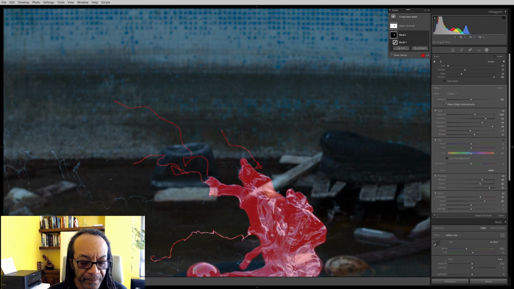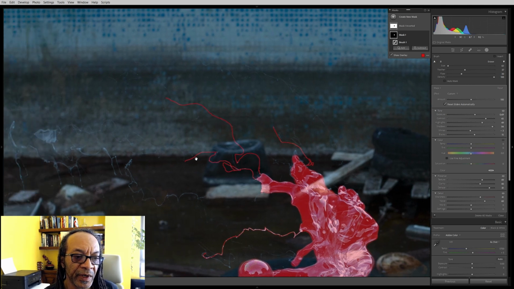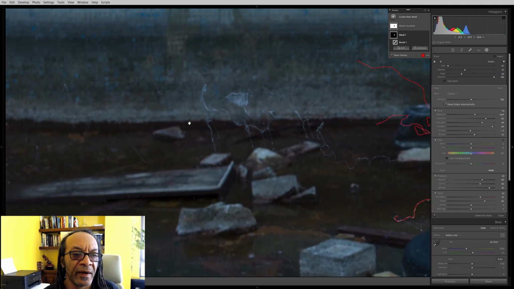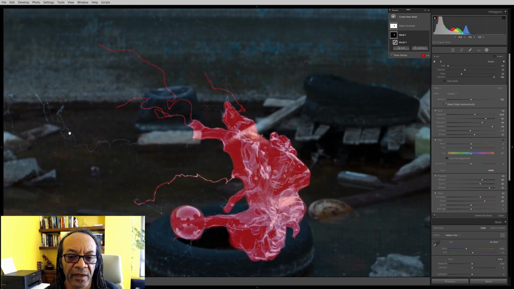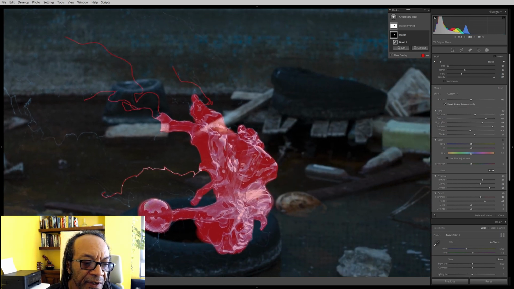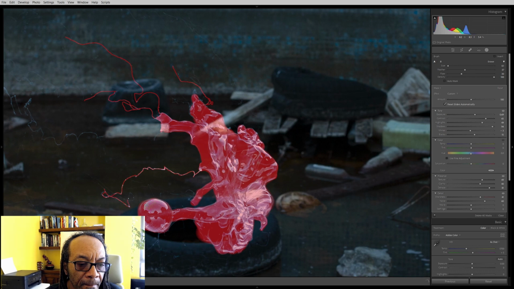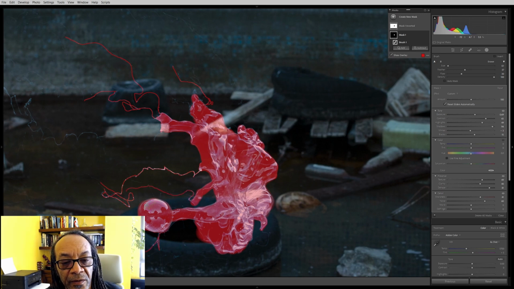I don't know if I want to do any of this here. I don't think that's really necessary. I want to keep to the figure here. All right, so let me go through here again. I think I got enough of the strands.